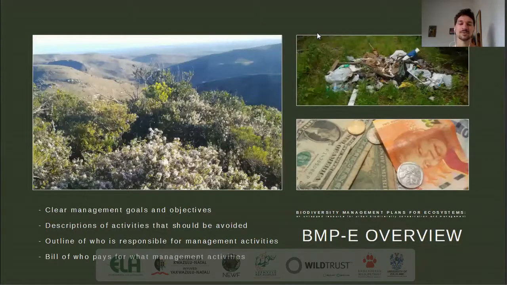So a BMP-E, as I said, gives a set of clear management goals and objectives for an ecosystem. It also describes the activities that should be avoided in order to ensure the persistence of the ecosystem. And it outlines who's responsible for implementing those management activities and ultimately who's responsible for paying for those management activities at the end of the day.